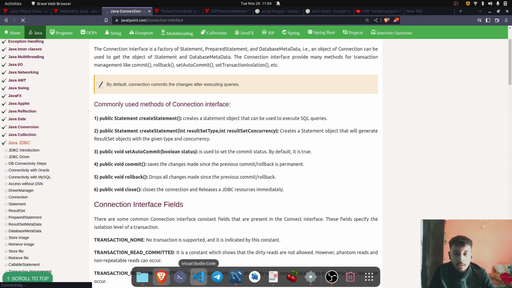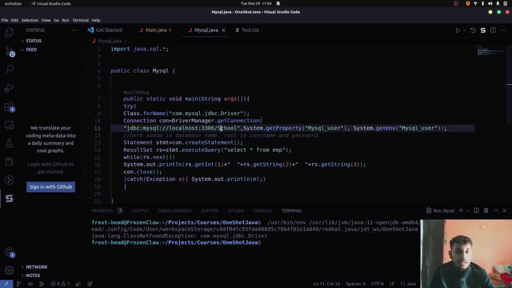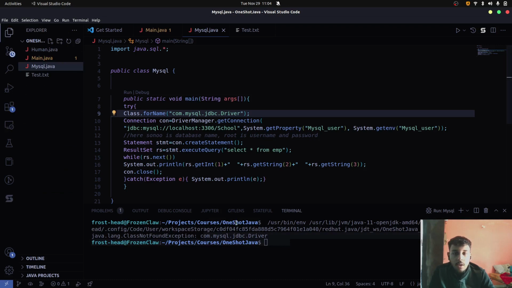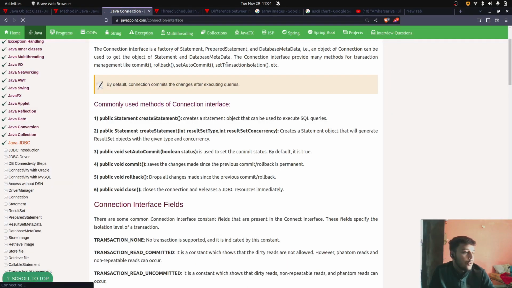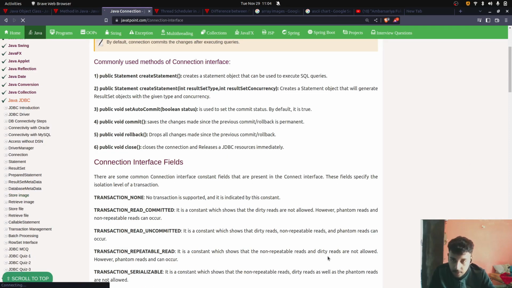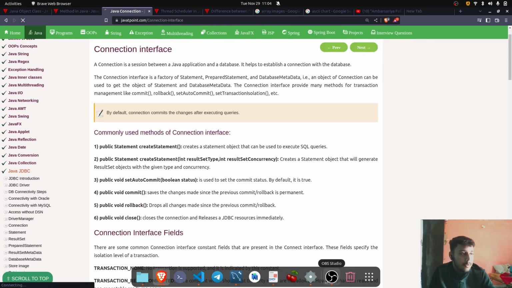I can't run this. Actually, I don't have a local machine here. It's not connecting to my local machine. I don't know why. I don't have the drivers. You have to install them first. As you can see, I tried to execute them locally, but they are not executing because they are saying I don't have the drivers. And since it's a one-shot video, I don't have time to install the drivers and all. So I'll leave you to this, and our last chapter is complete.